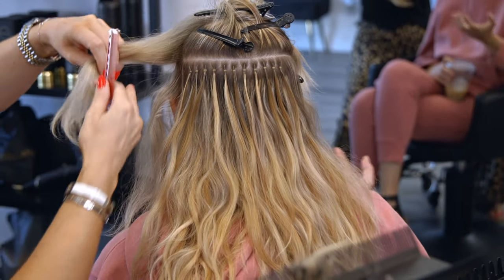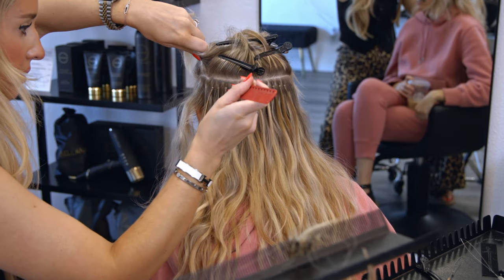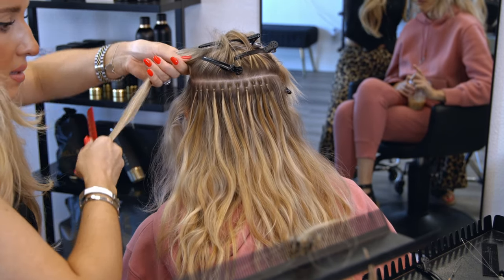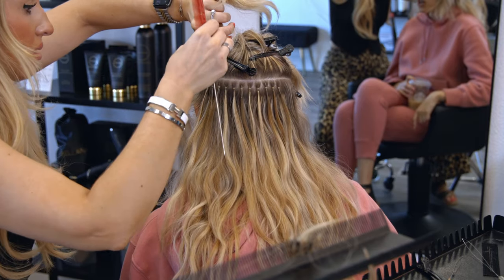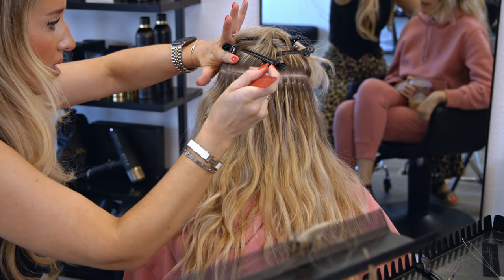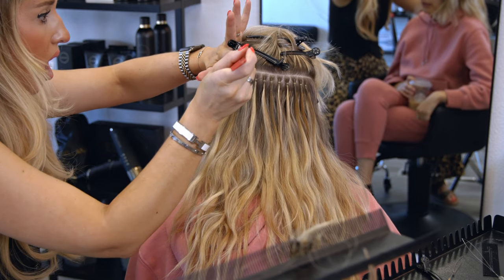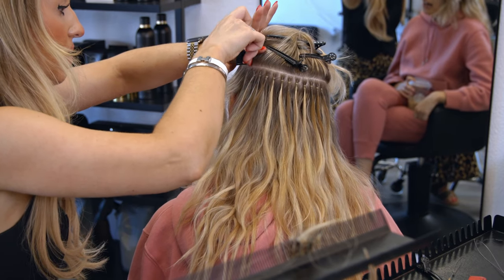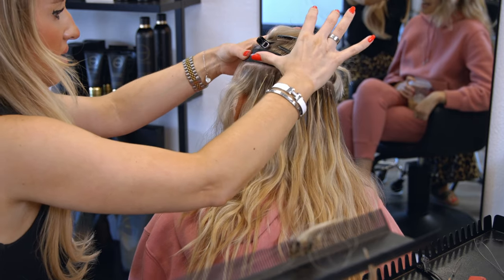It's really important that for me, when I install them, I make sure that I have enough room to flip the hair up and down. If that nano is too tight to the scalp, it's going to be really uncomfortable for the client and it's going to pull on that natural hair and cause a lot of tension, maybe some redness, the scalp will be sore. So I always make sure that when I install them, I have enough wiggle room to flip the hair up and down. That way, when she goes home and she wears her hair in ponies, it's not going to be uncomfortable.